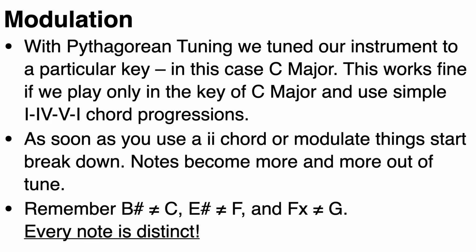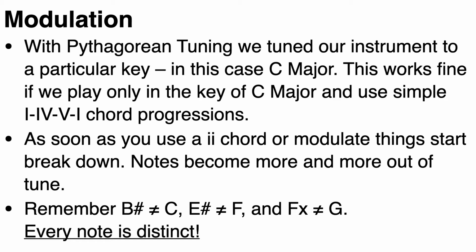And actually, even sharp keys are not safe. What if we wanted to play in G sharp major, because remember, there is no A flat. This would require the notes B sharp, E sharp, and F double sharp. Our tuning system does not have these notes because remember, B sharp does not equal C, E sharp does not equal F, and F double sharp does not equal G in this tuning system.